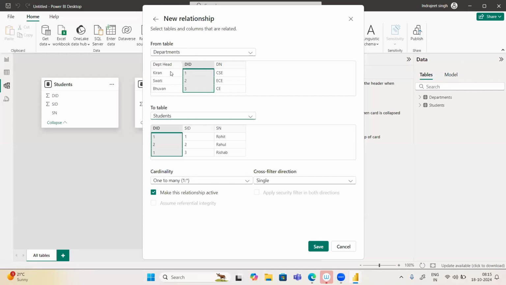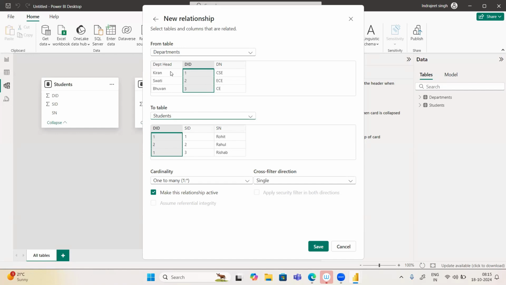Similarly, if we switch the tables, and the first table has students and the second table is department, then 1,000 people are associated with the department table, which has a single record, right? So in that case, what will it become? Many to one. Clear?